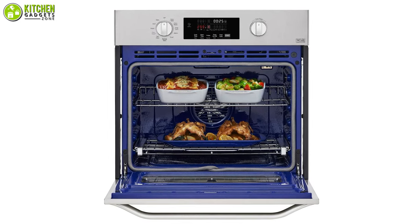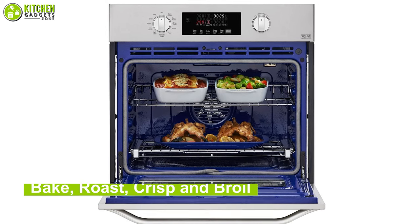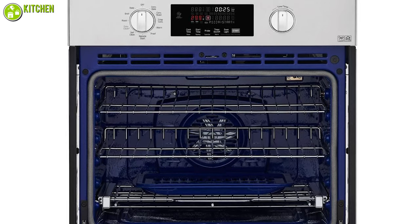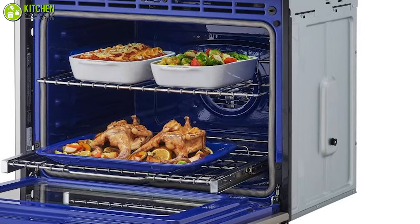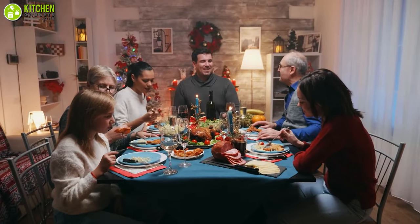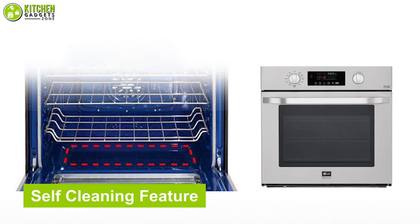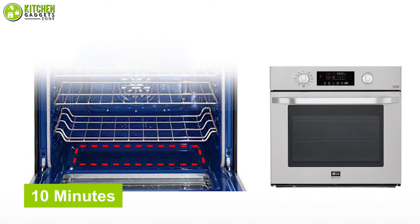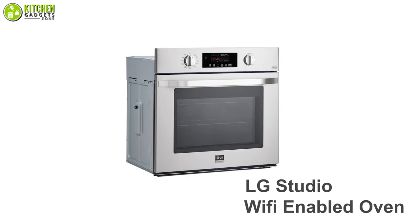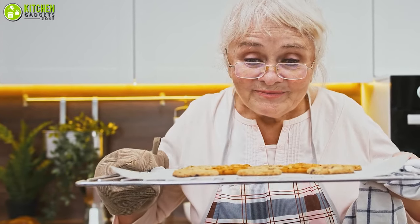Additionally, you get four different modes of cooking including bake, roast, crisp, and broil. With the capacity of 4.7 cubic feet, it can easily fit in and cook large amounts of roasts for fulfilling your family cooking needs or handling your holiday parties. In addition, this smart oven has a self-cleaning feature for which it can clean itself in just 10 minutes. Just grab LG's Studio Wi-Fi Enabled Oven and enjoy a hassle-free cooking experience for a long time.